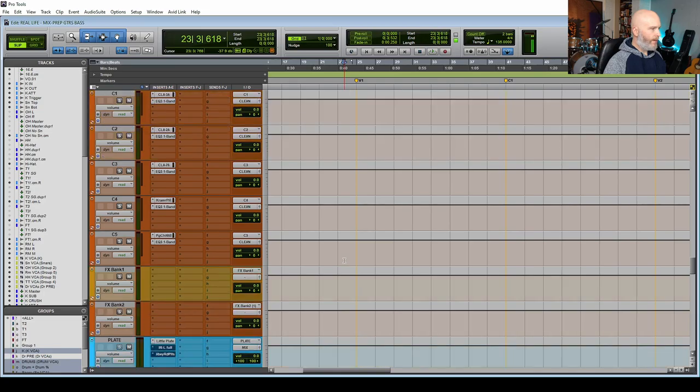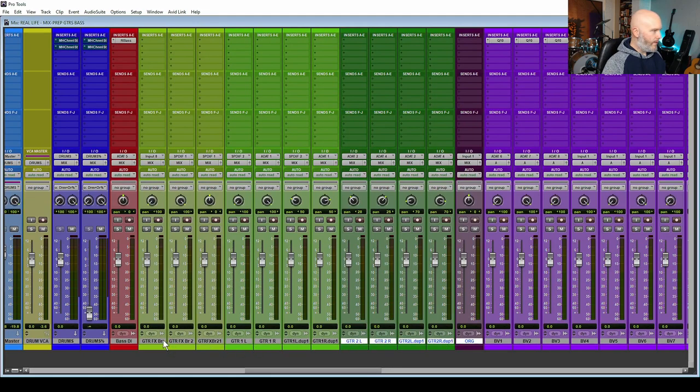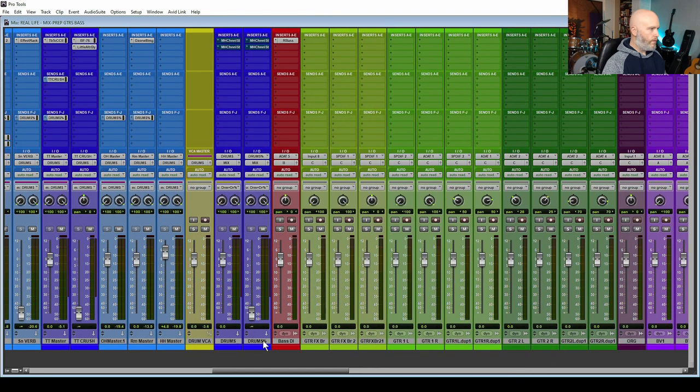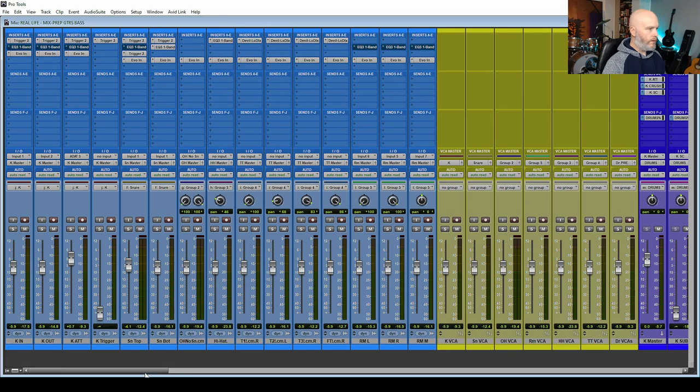Let's start pre-routing stuff. The organ and the guitars, they can all go to C bus. All of my effects, D bus, B for bass, drums to B. Everything else looks good. We are good to go for mixing. We are in the mixing phase and we are mixing the track real life. Let's dive in. Let's rescue this mix.